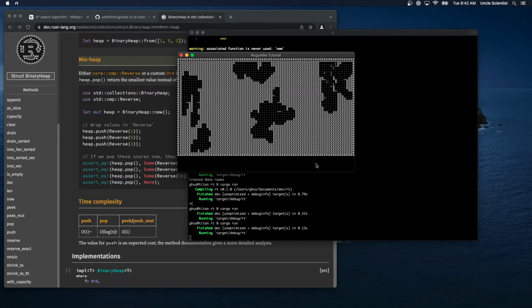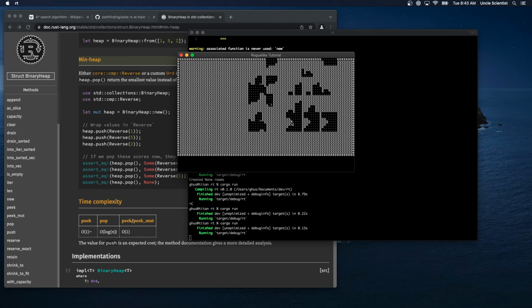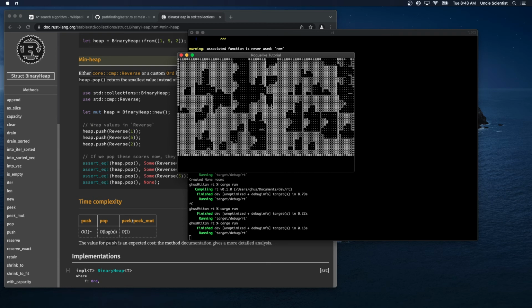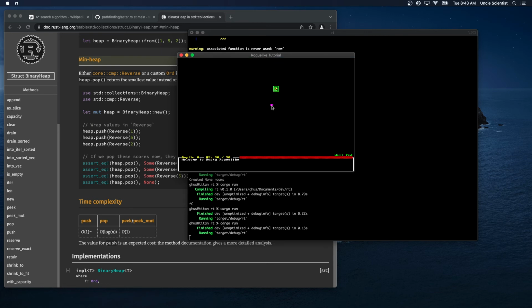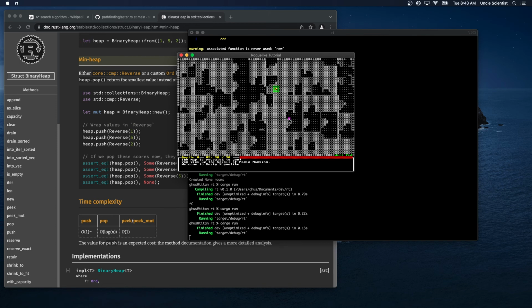Oh, this is kind of neat, this style. Then it culled everything, and now it's doing a waveform collapse on it. Somehow it ended up with the downstairs there. Wow, that's a terrible map. Look where we ended up. Oh my god. We ended up in the middle of a wall.